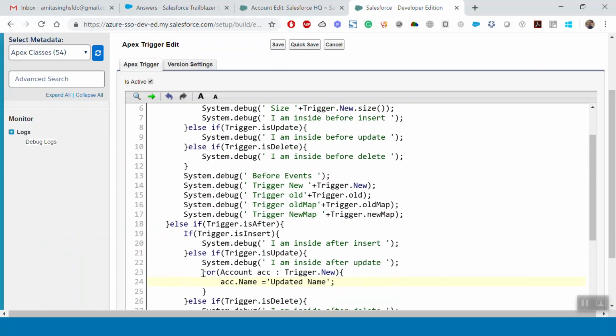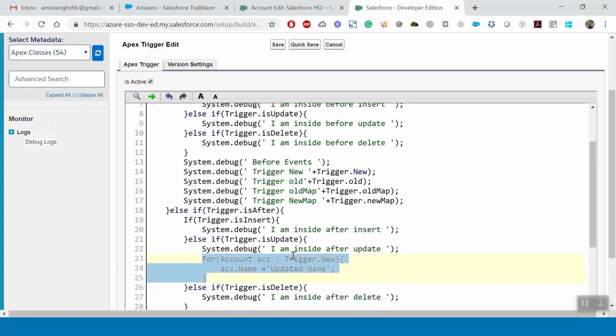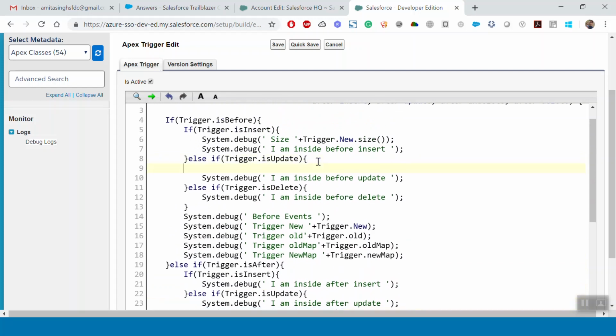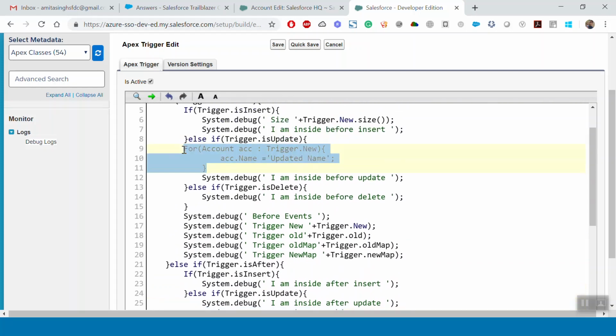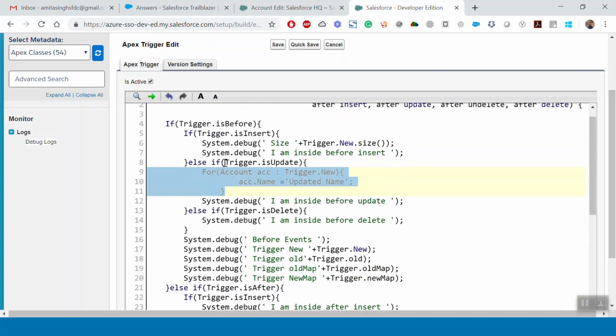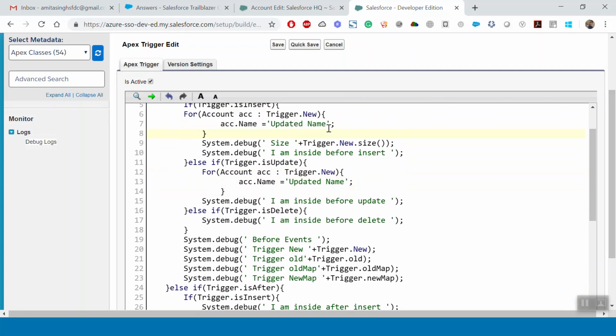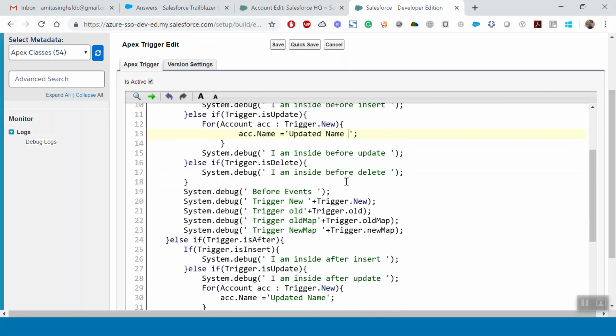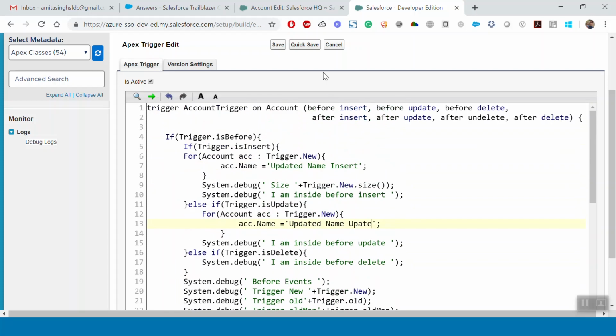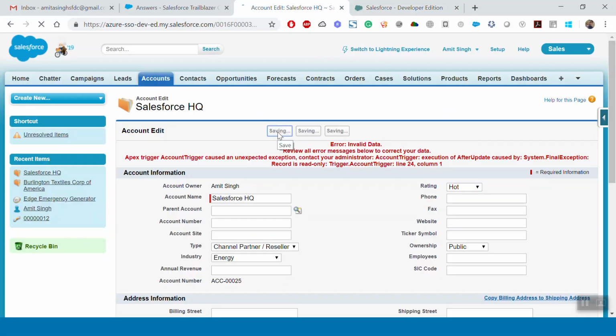Now if you do this same for before insert or before update, as we also saw earlier, put here, let's say, insert and update. Now if you try to update that account, it will change the name.